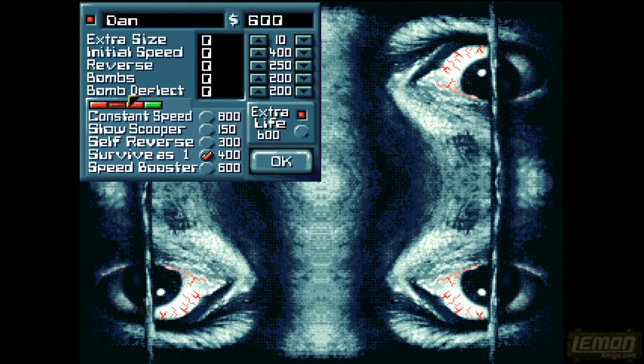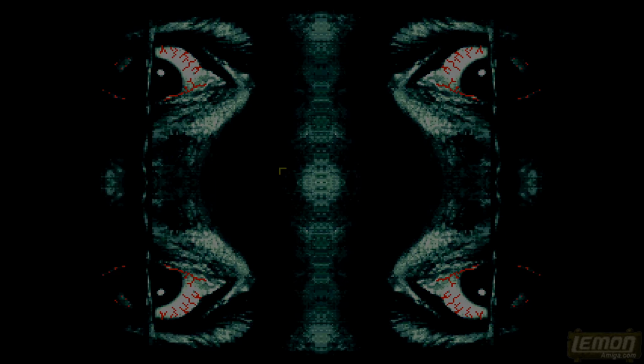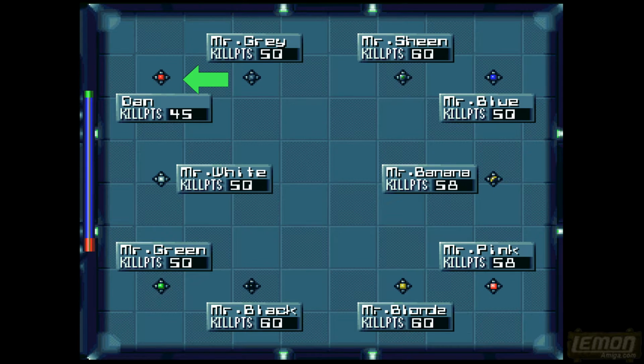So I'm just going to click on survive as 1. That means if we get reduced to 1 we won't die instantly, we'll simply survive. And let's buy some more bombs and some extra size as well, so we can start off a bit bigger than our enemies. And I definitely recommend at least 2 bombs at the start of the game. Four, three, two, one.